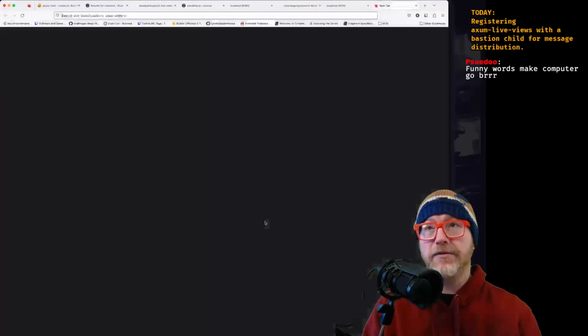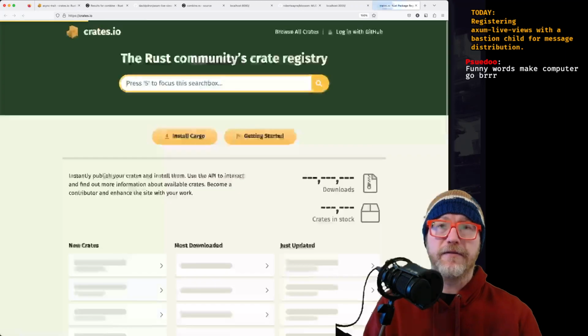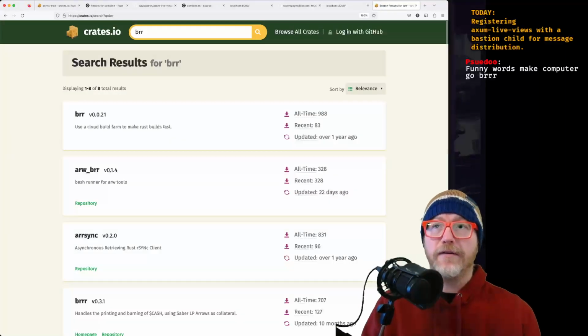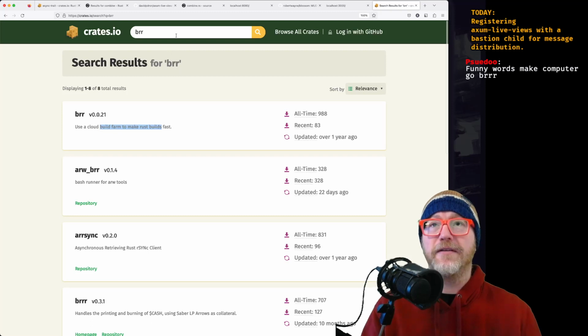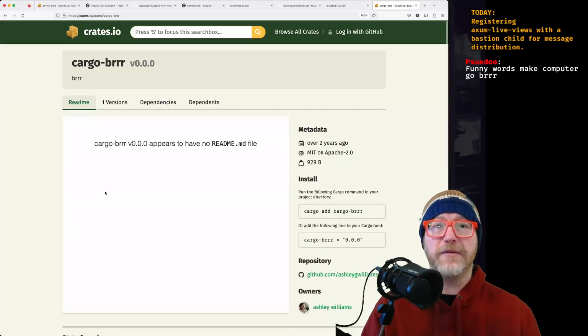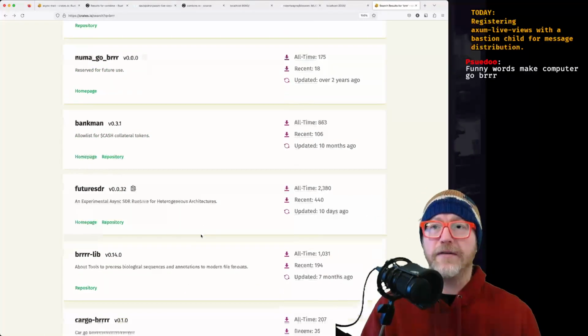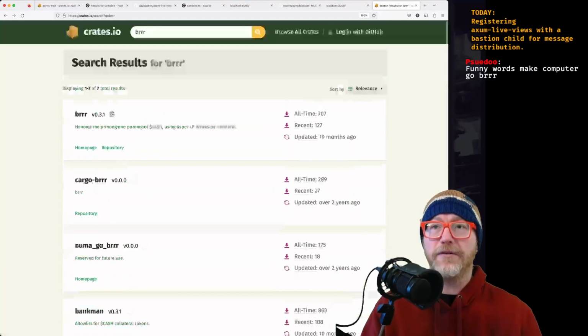Or was I about to? Oh, use a cloud build farm to make Rust build fast. No, that's not what I want. I wanted three R's? Oh, four R's. Cargo burr. Yeah, this one.